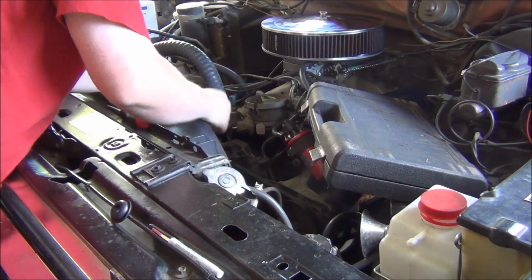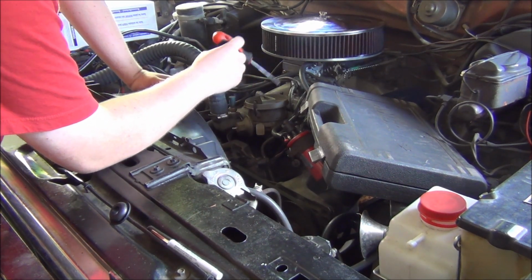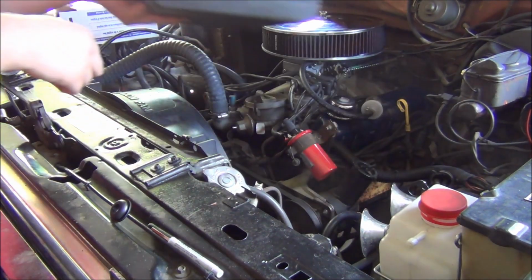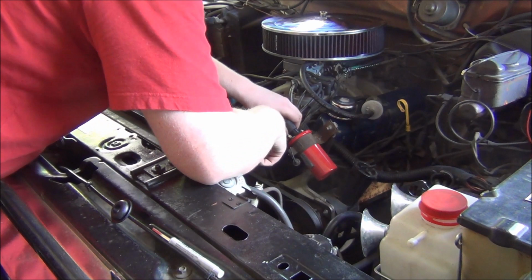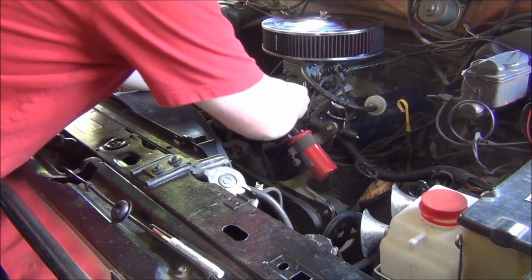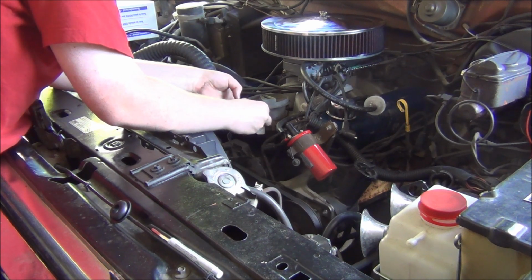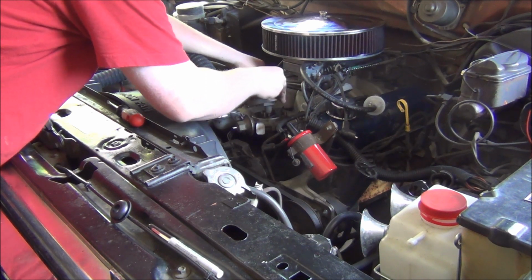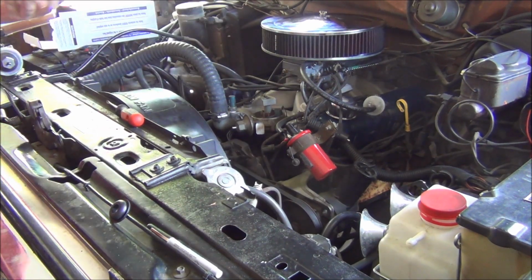Rough for this thing, but now this is the tricky bit. I have an aftermarket intake on here, and it's a little bit higher than the old one, or a lot higher than the old one. So the little clip in the back here is a little bit tricky to undo. Put that back some more. I've undone that. That is out of the way, and then this hose is completely unhooked from all the wires.